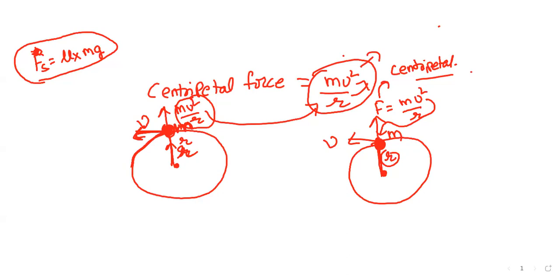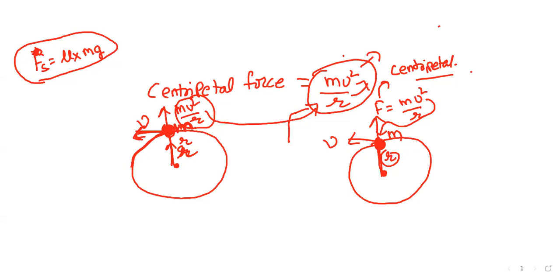Okay. Is this clear, or do you want me to explain this again? I've got it. Thank you. Yeah, great. So what are they asking about? They are asking that the mass of the object is doubled and the radius is cut in half, right? Yeah. So what's our formula? Our formula is mv square upon r, right? Yes. Now they are saying that the mass is doubled. So what should I take as mass?